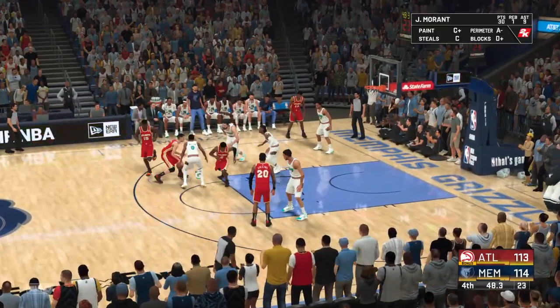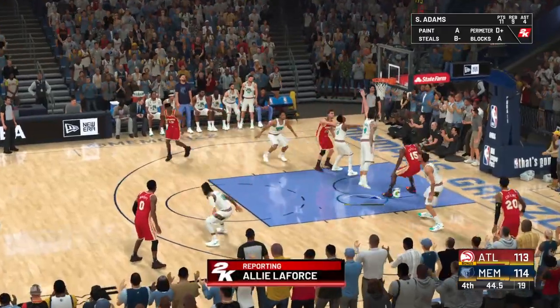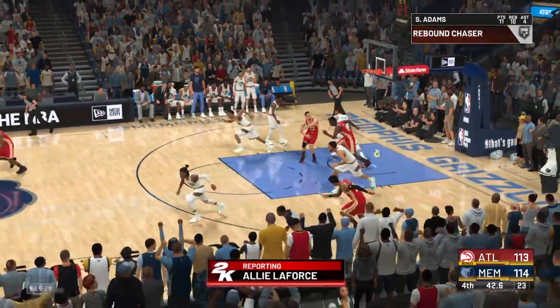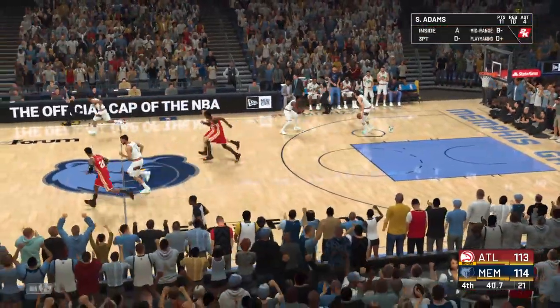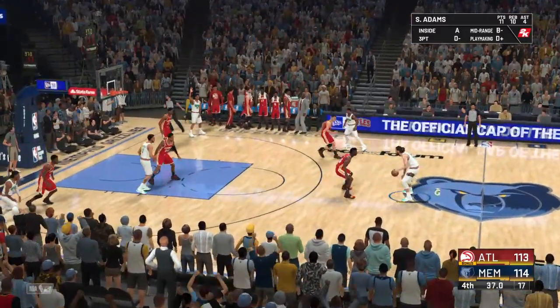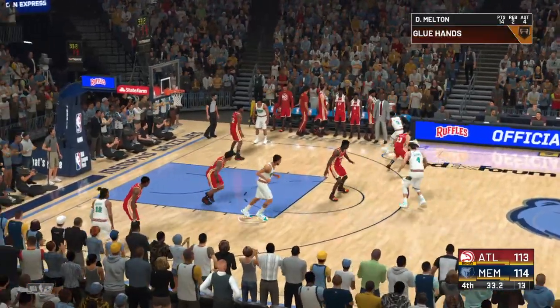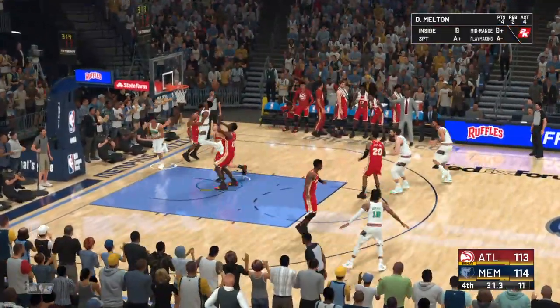A chance here to catch up with Allie from the sideline. Hey guys, during that last break, I heard Nate McMillan as he talked with the team. He told his players, you know your job. Now just go out and do it. Don't get caught up in the moment. I want you to play with a steady pulse. He understands the emotions can run high at this stage of the game. Great work, Allie. Thanks. And Melton, here we go.